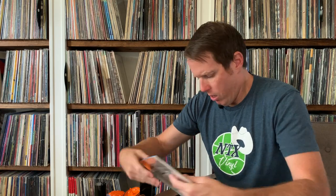And let's see, I think I had another example just to make sure you know what I'm talking about. Here's another one by Drain Jones. And again, I just keep the shrink on. Nice hype sticker there, talking about the singles and limited edition red vinyl. So for me, keeping the shrink on is twofold. It's retaining the hype sticker, which is always cool because it's informative, and then obviously protects the record.